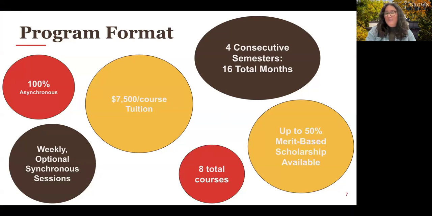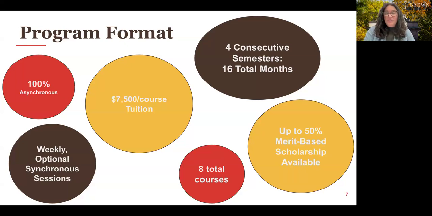There is an option to go part-time if you can't handle 2 classes at once with family and work and everything. We understand. Once you're admitted into the program, you can work with your advisor to create a custom plan of study. The program is 100% asynchronous, but it is not self-paced. So each semester is 14 weeks long, and there are 14 modules, which you'll have due dates and assignments for each week of the semester that you'll follow.